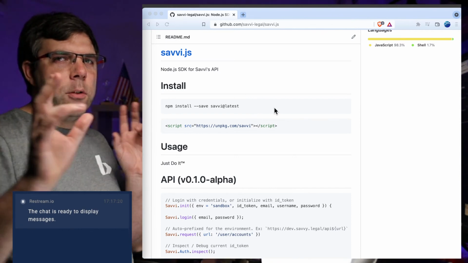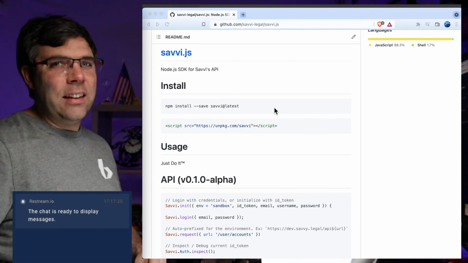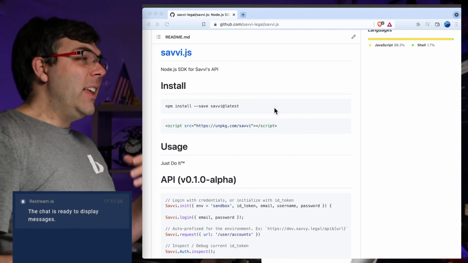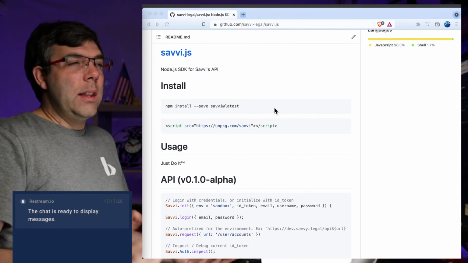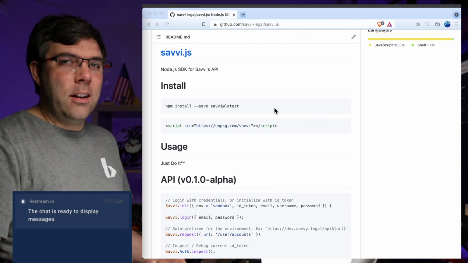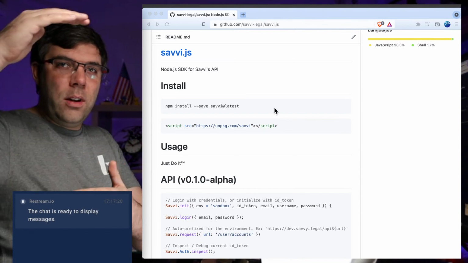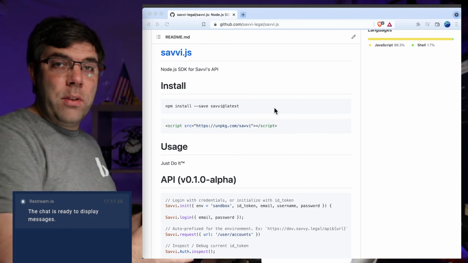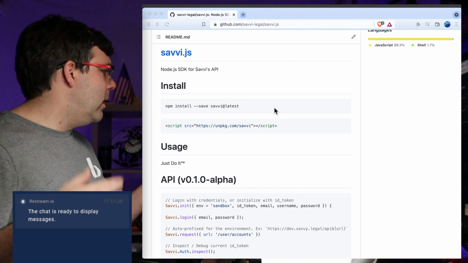So basically, the difference between SDK and API. SDK is software development kit. Basically means the tools that you get, the library that you get. The API is the endpoints themselves. We're not ready to release the endpoints because the endpoints are going to need some massaging, but we can release a software library that gives you a documented list of things that you can do, and then obscure away the API itself. And then later on, we can release the API and start versioning it and make it public and everything.